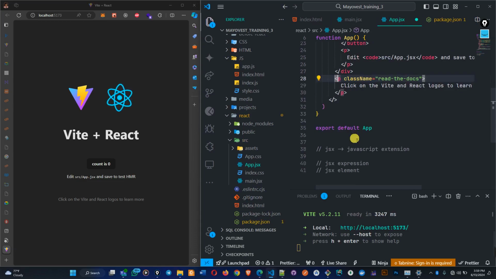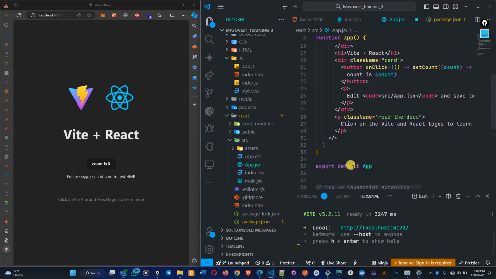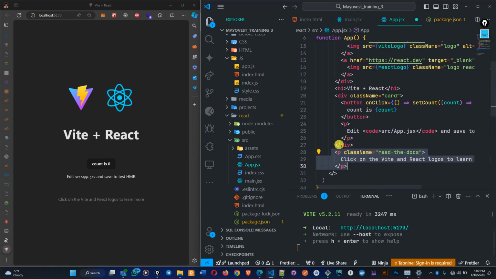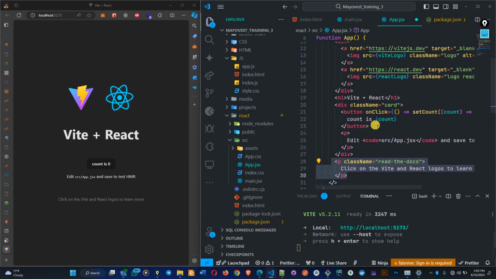Because JSX extension is a language on its own. But inside the language, you have expression, you have element, and you have a lot of other things. But the major things that you will always be using are these two here, which are expression and element. What is an element? This P tag you are seeing here is a JSX element. So the div you are seeing here is a JSX element, and so forth. Sometimes we just say HTML, but it's actually JSX, because the way you represent things here is not the same way they are done in normal HTML.